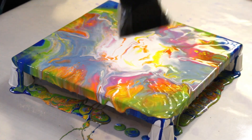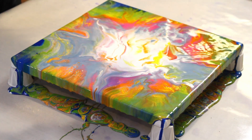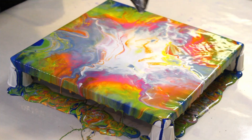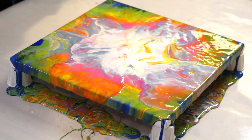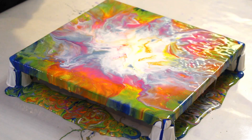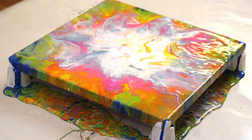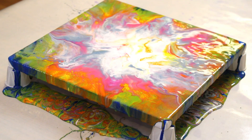We realized afterwards we may have put in just a little bit too much silver at the beginning in the first ring of the silver. But in the end the red and yellow start popping out which is really what we wanted. It creates that vibrancy of the painting with the white going into the silver into the colors as it bursts out.